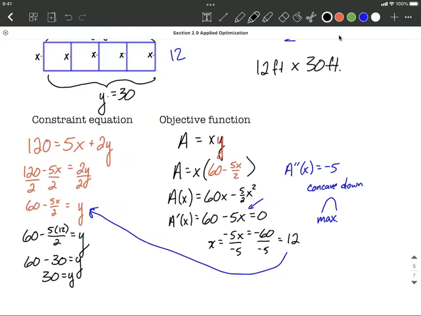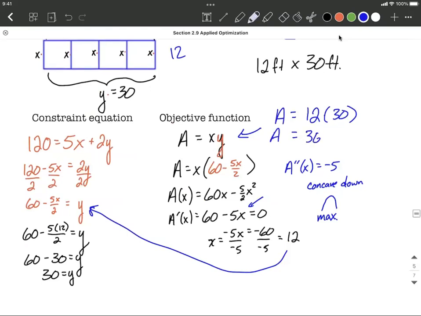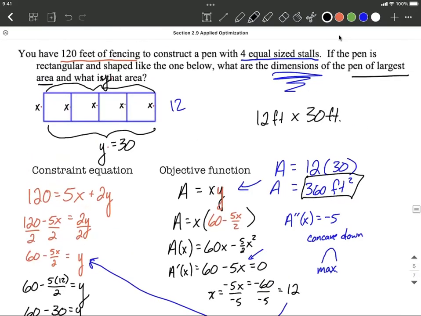And then we also want to define what's the total area. Well, I'm going to choose to use the area function that we created here. And the area is going to be, well, we said 12 for our x value multiplied by 30 for our y value. That maximum area is going to be 360 square feet. I believe that answers all of our questions that we were asked on this one. Hope this helps out as you're setting up these fencing problems. For real, really are a lot of fun.